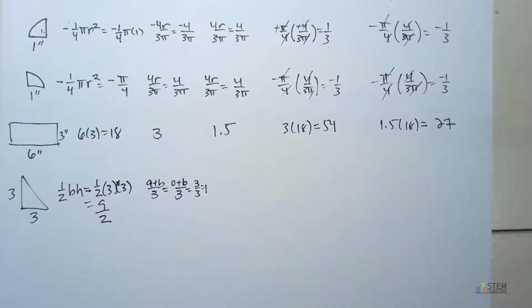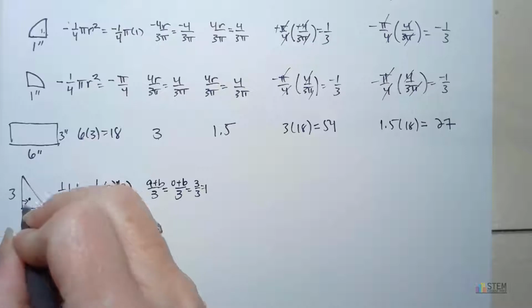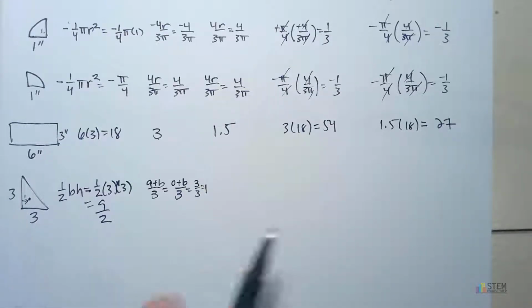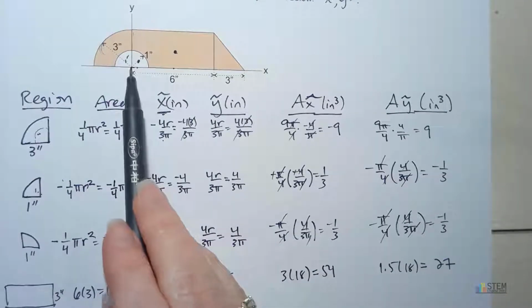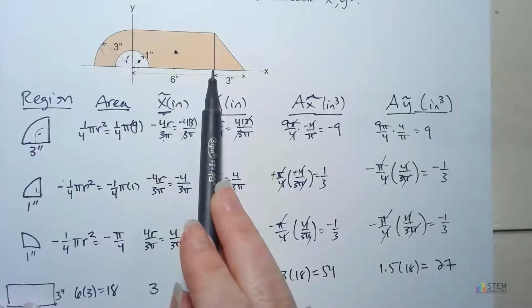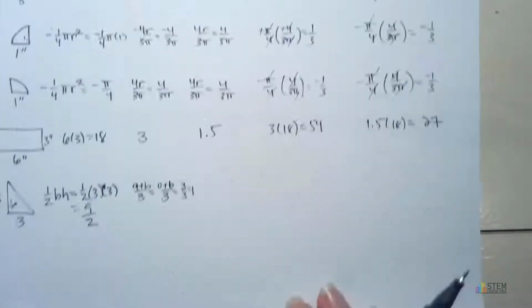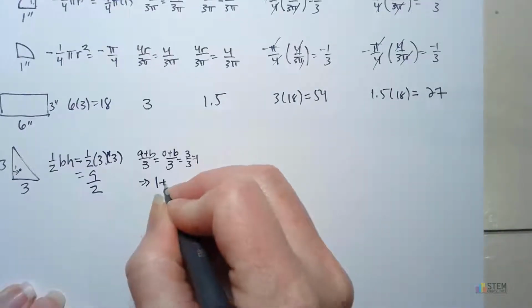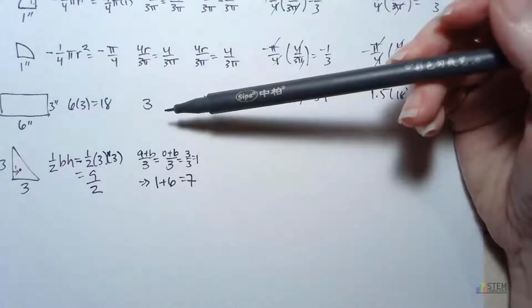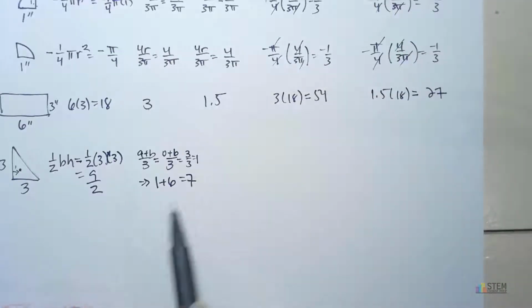But now is that what we really need? That's telling us we're 1 over to right here. But we need to measure from the origin of our system. This is not the origin of the system. That means we've got to start all the way back here and get to the centroid. So we've got to go 6 before we even get to the triangle, and then we're going to go another 1. That means we're going to end up with 1 plus 6, which is 7. On these, you've got to have a common reference point that you're measuring from. So don't forget that. A lot of students forget that detail.